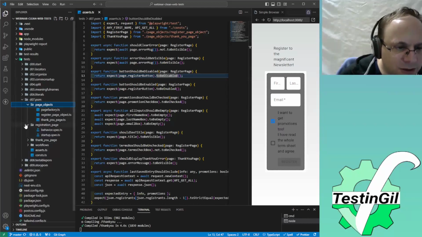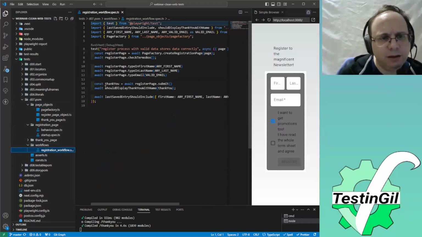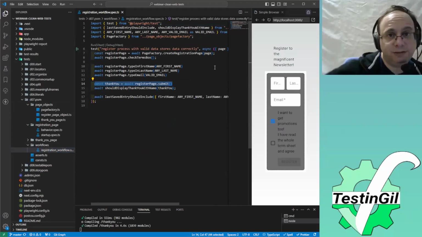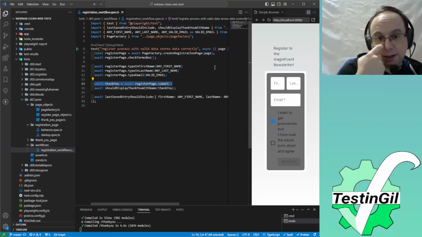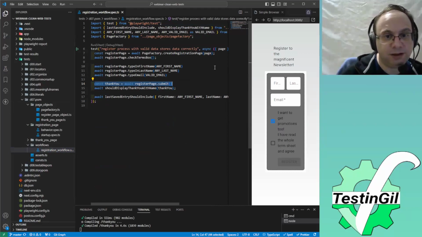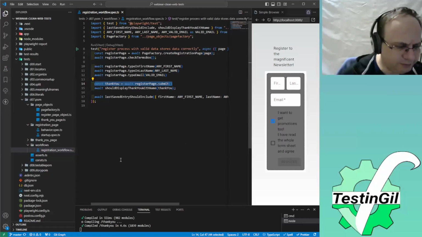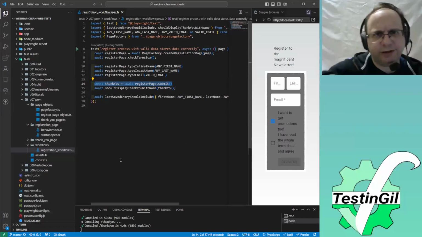One thing I wanted to show you before we go on, in the workflow, how it looks, is this thing here. When I'm doing the submit, clicking the button, I navigate to another page. So the submit creates my thank you page and brings it back to me. Note that in TypeScript and JavaScript, this only works when it works.